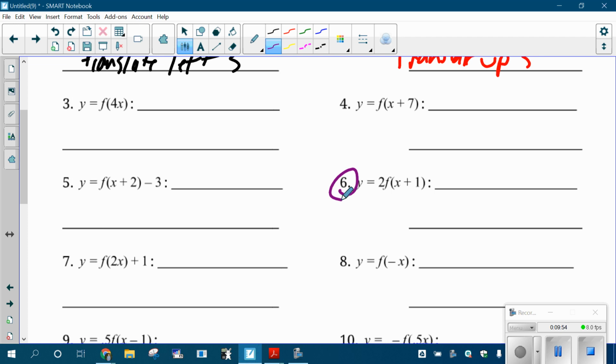Ooh, I got 2 things going on here. I got a +1 on the inside, and I got a multiplication by 2 on the outside. Both of those things are going to do something. Like both of those numbers are going to change the graph. Let's look at the inside one first. +1 on the inside is going to be a translation. It's on the inside, so it's going to be horizontal, and it's backwards. So instead of being right with a plus, it's going to be left. So it's a translation, left 1.